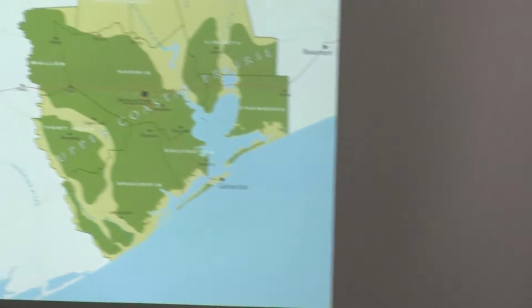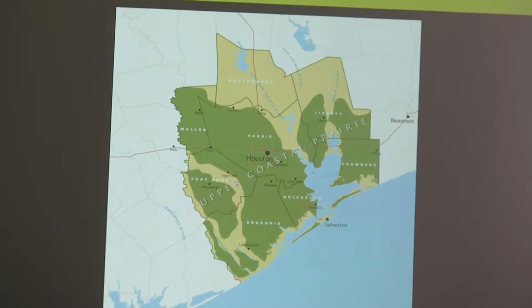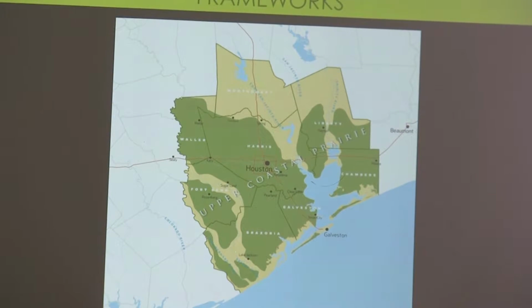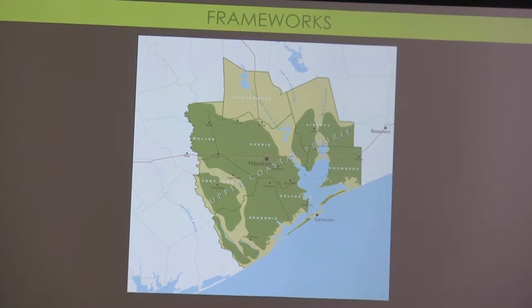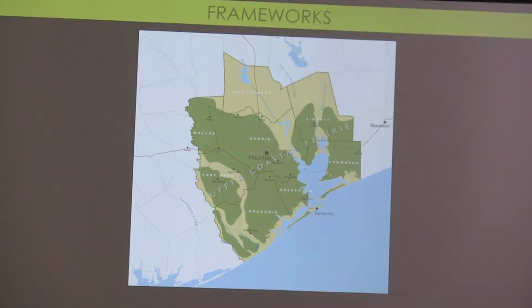So if you look at Houston, everything in green, and this line moved back and forth, right, depending on whether they were dry years or wetter years, but that was all grassland for the most part. It was our signature landscape. There's some debate earlier on about whether we're a southern city or a western city. I think we're a little bit of both. In fact, because there was so much luxuriant grassland here, much of Harris County was ranched at one time. So it's not surprising that we eventually, I know the rodeo wasn't a direct outgrowth of that ranching heritage, but it kind of rings true for me because we did have so much cattle production in the area.